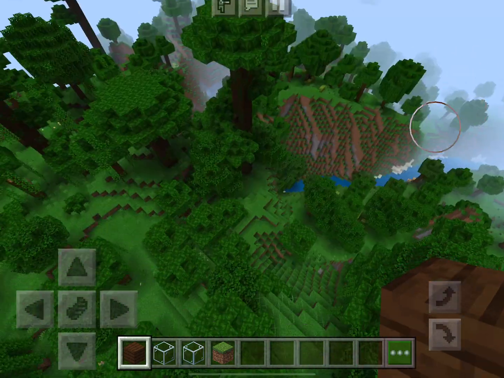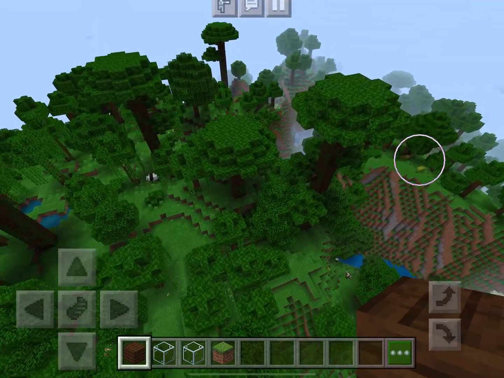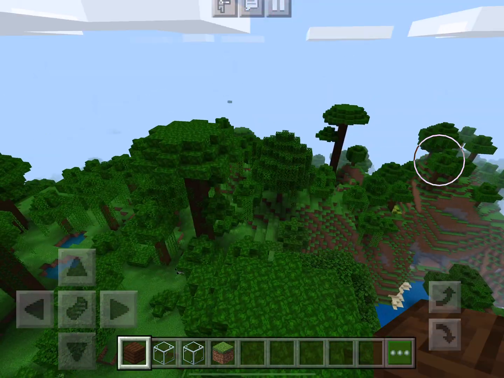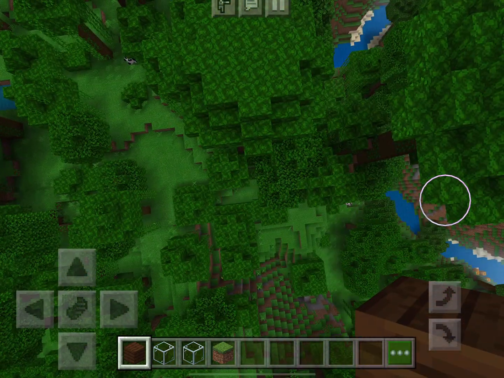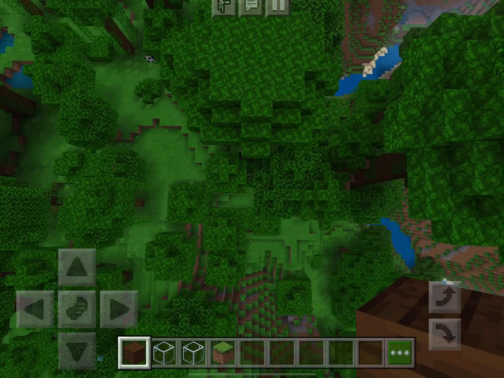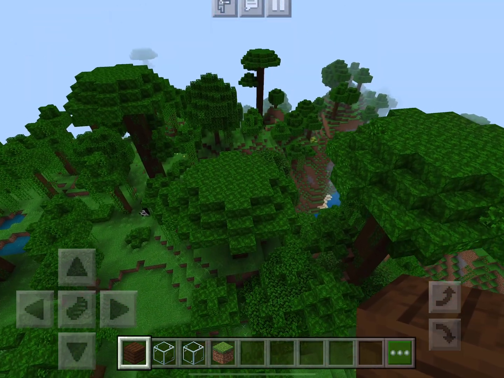Let's find a place where we can build a tree house. So I'm going to select this little tree right here. I think it's perfect for a house, and it's not too high. So without further ado, let's start building the house. We're going to select the dark wood oak planks.